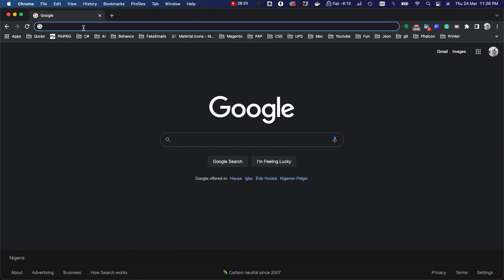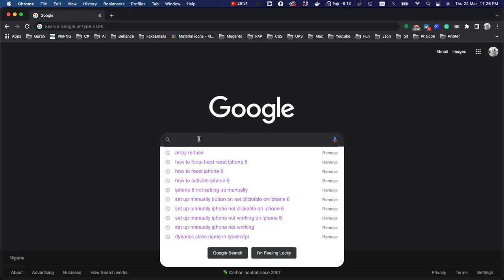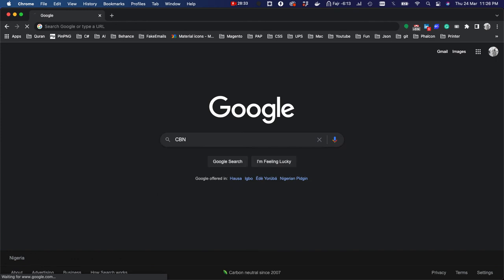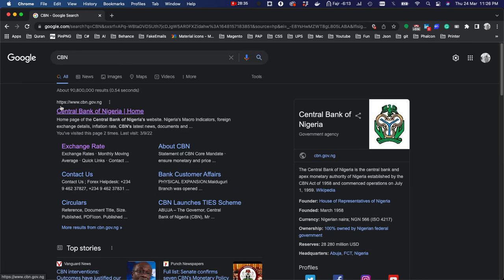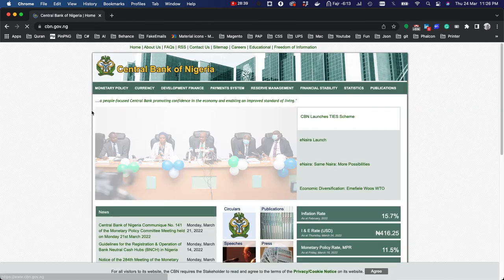Don't worry, we're just looking at the structure, and it's a public domain, so I don't think that should be a problem. Let's quickly Google it: CBN Nigeria. The website is called www.cbn.gov.ng, and click on it.